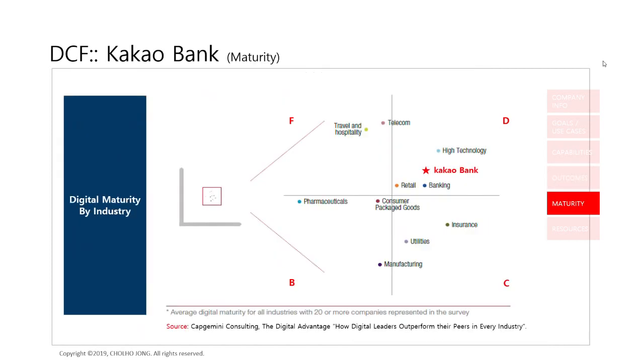As we saw in the previous slide, it's hard to compare financial performances like the net profit margin among banks because most of the internet banks are in the red. However, we can observe that Kakao Bank is continuously developing and launching new and creative services by leveraging its affiliate's messenger platform and digital technologies like mobile, FIDO, and personalization. That's why I want to rank Kakao Bank as one of the digital masters, at least in Korea.